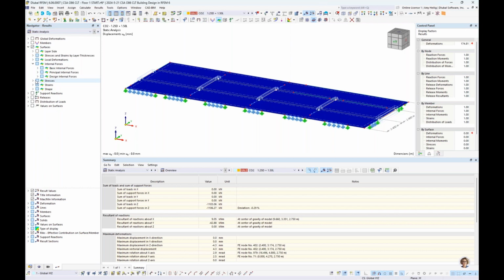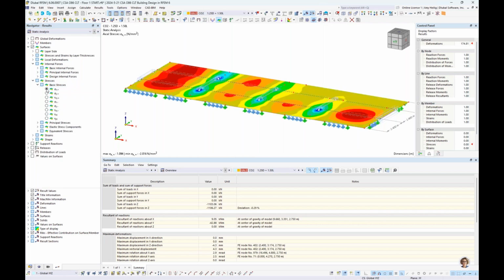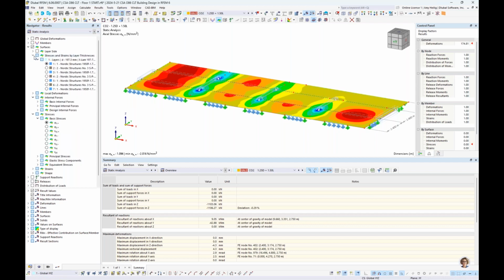Maybe we're interested here in viewing the stresses, and we'll take a look at the normal stresses in the positive direction here. We want to also align the stresses with which layer we're viewing of the CLT panel. We also see that option here within our navigator. For positive stresses, we probably want to activate layer number 1.